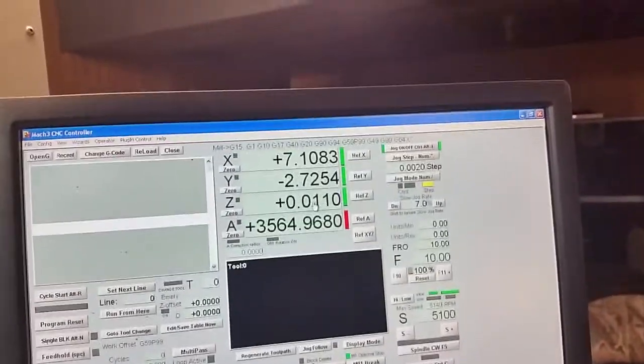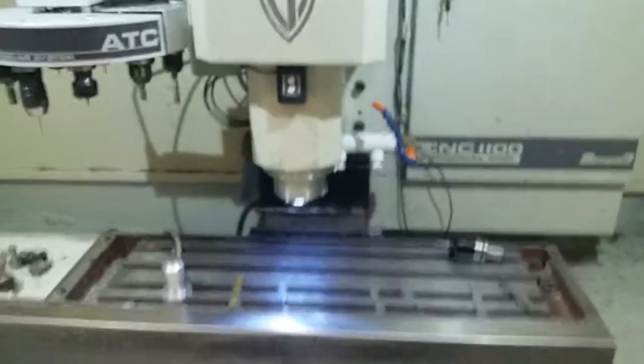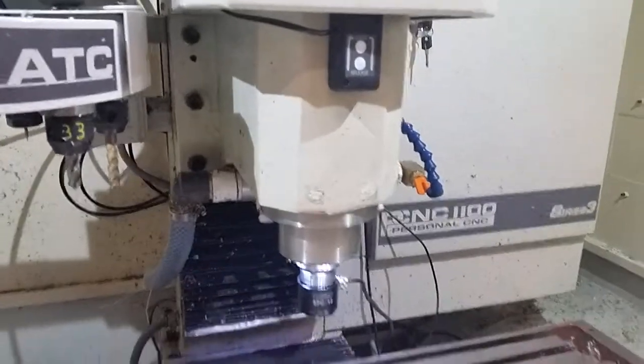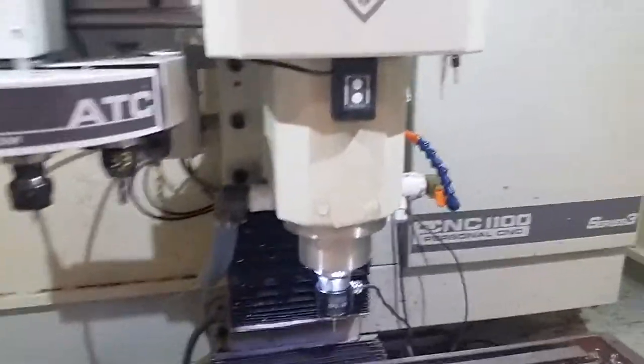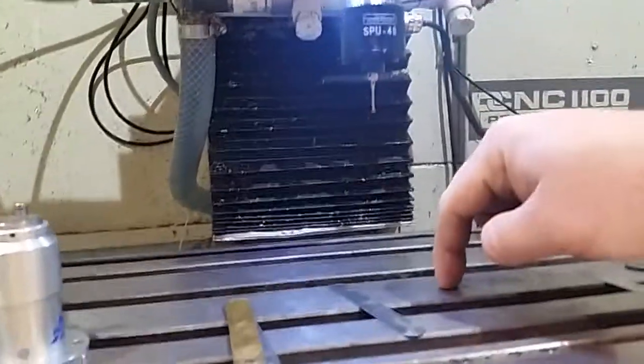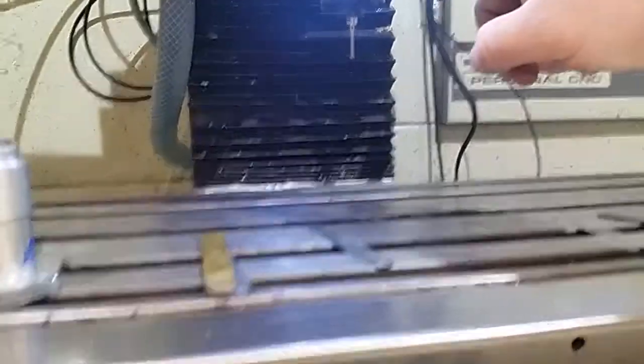We can set the probe next. So just got to jog up and put the probe in place. So since Tormach or Mach 3 now knows how far it is from the spindle nose to the table, it can also find the length of this tool, which is tool 99 in Mach 3.